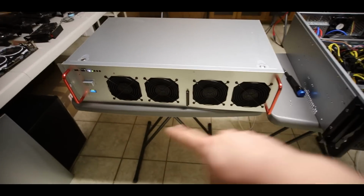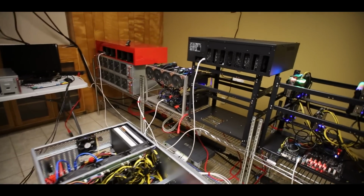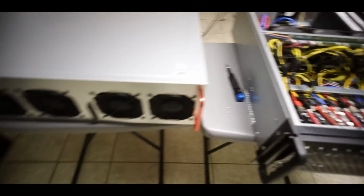Let me know if you want to see anything else in this X8 Ultra. I can try different GPUs if you guys would like, maybe 3070 Ti's, and I can try those in this X8 Ultra.